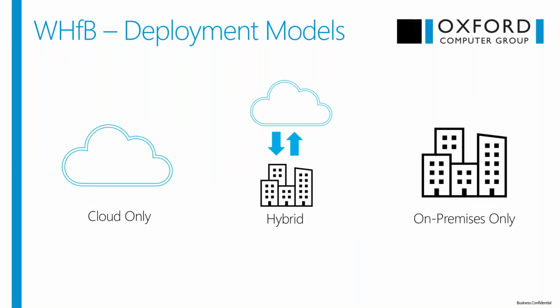The deployment methods for Windows Hello for Business, there are three. There's the cloud-only deployment option. And that model is for organizations that have only cloud identity. So you have no on-premise, you're fully in the cloud, Azure Active Directory or another cloud-based solution is your identity provider. Your devices are Azure AD joined, and you're accessing all Office 365 workloads, third-party workloads. And because you have no on-premises resources, you do not need certificates for things like VPNs, because everything has been deployed in Azure.